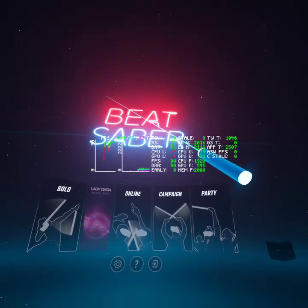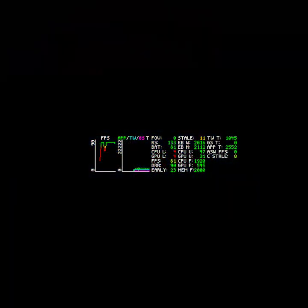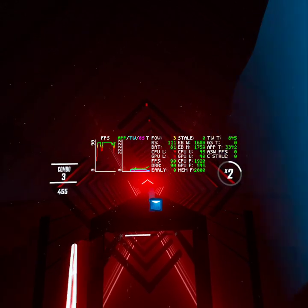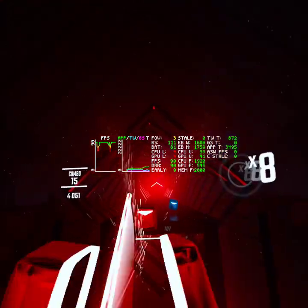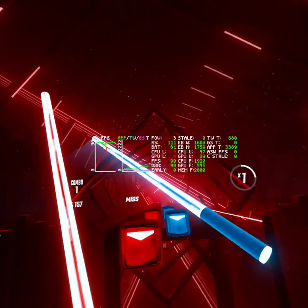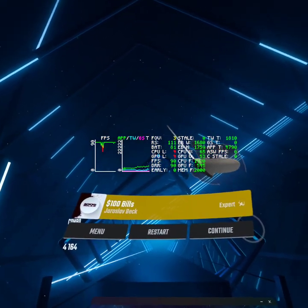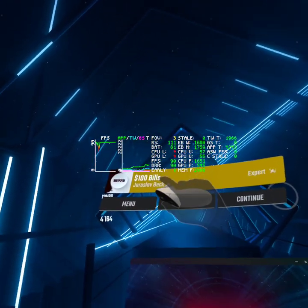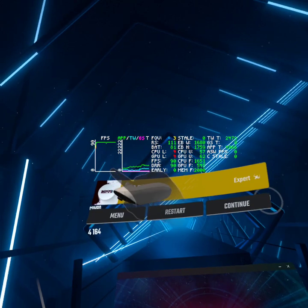There's a resolution of 2016x2112 in the menu — it looks perfectly fine and plays perfectly fine. But if I go into a quick game, you can see the refresh rate has not changed. What has changed is the resolution has gone down to that baseline target of 1680x1759. Your menu looks really sharp, but as soon as you go into the game it drops down again. So we're not near Red Matter 2 resolutions pushing here, even in Beat Saber — and we're at 90fps.